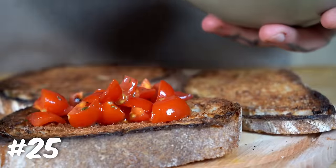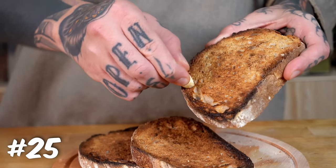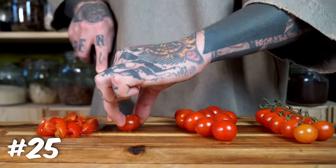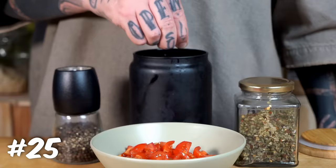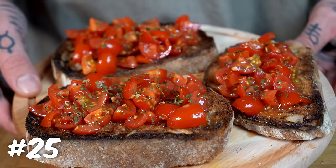Unbelievable. Authentic bruschetta. You got a friend coming over last minute and you don't have anything ready to eat. Time to take out the Italian weapons. Slice some bread and quickly toast it in the oven. Grab a clove of garlic and grate it on top of your bread. Quickly chop some tomatoes and mix in olive oil, salt, pepper and herbs for a quick and amazing snack. Wow. Oh sh**. I forgot my friend.